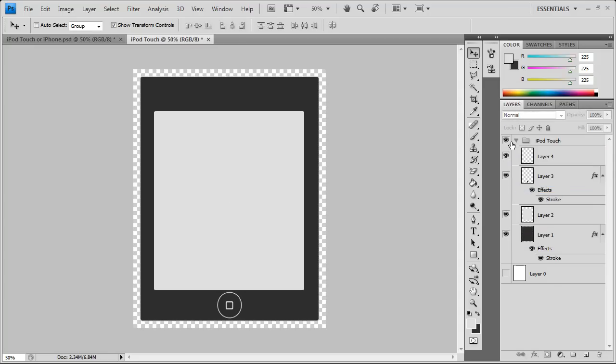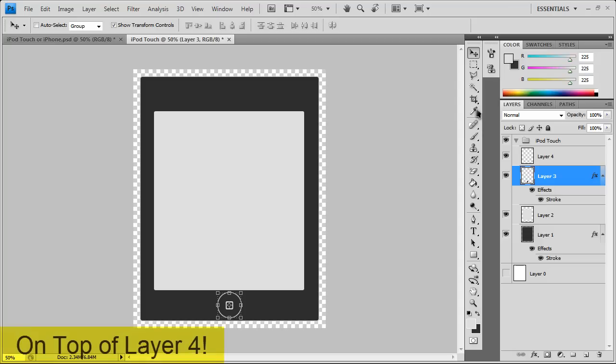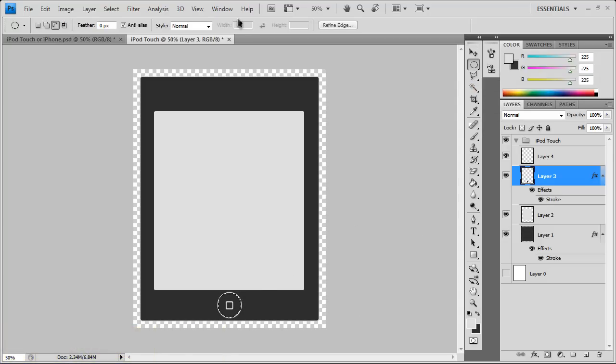And you may want to do one thing before you do this, actually. Go and select layer 3, which is that circle we made around there. And we just added a stroke, so you'll see it, because it does have a stroke. And then go to the Magic Wand tool. Select it. Go to the elliptical marquee tool, subtract 2, should be already there, and then just do something like this.